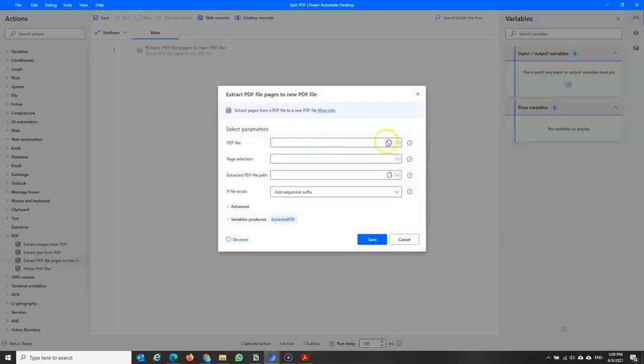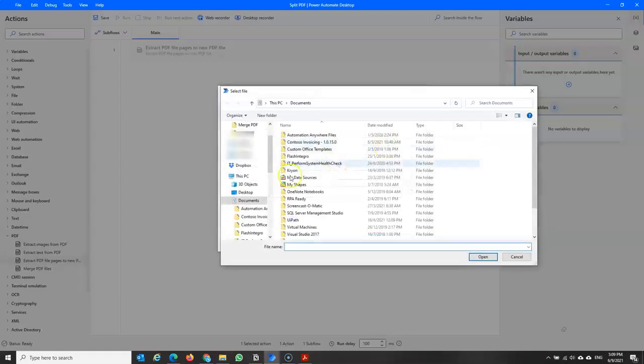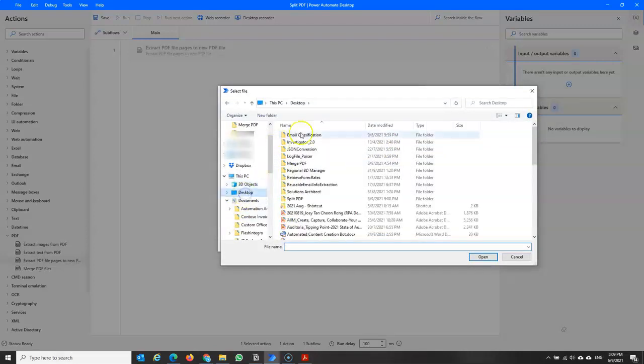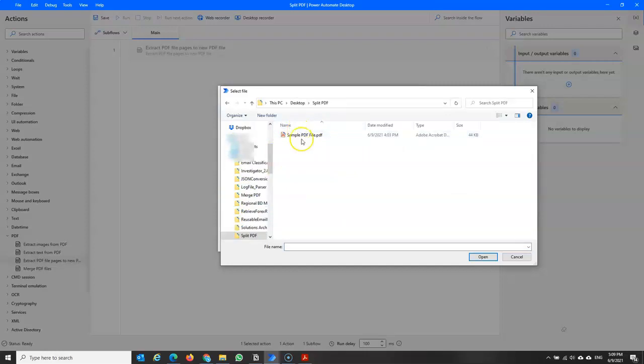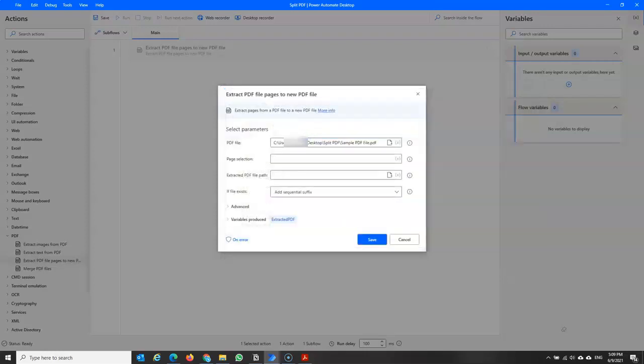Okay, so let me first specify the PDF file that I want to extract from. And in addition, I will also need to specify which page I want to extract. Now, to make it simple, I will just specify that the page is the first page.